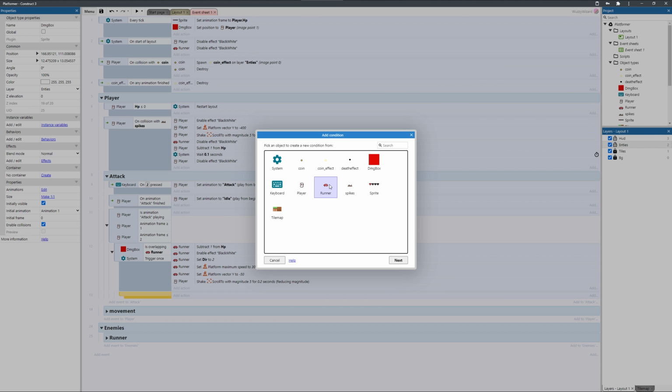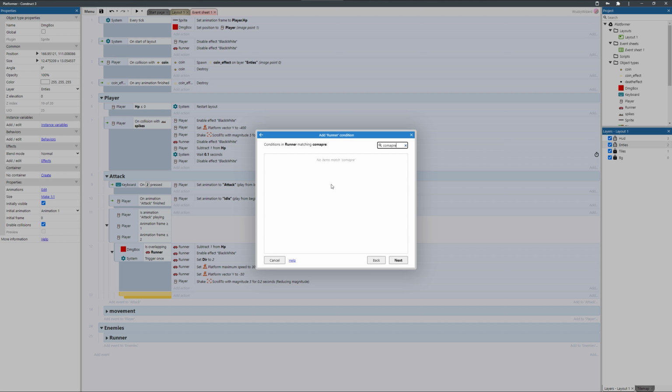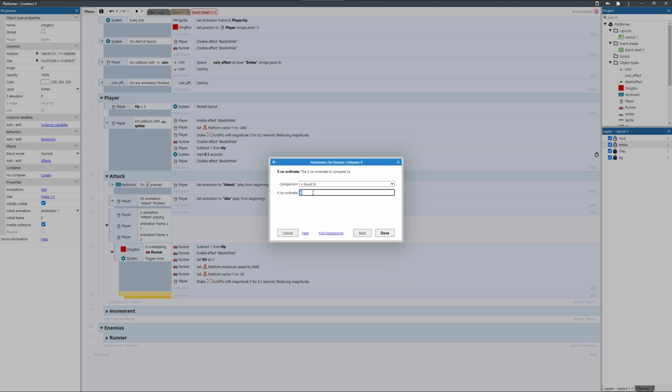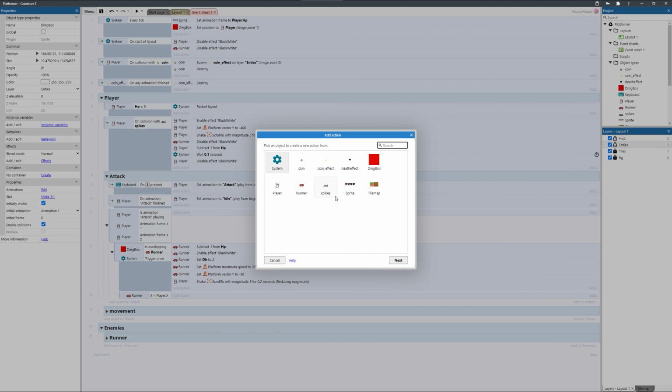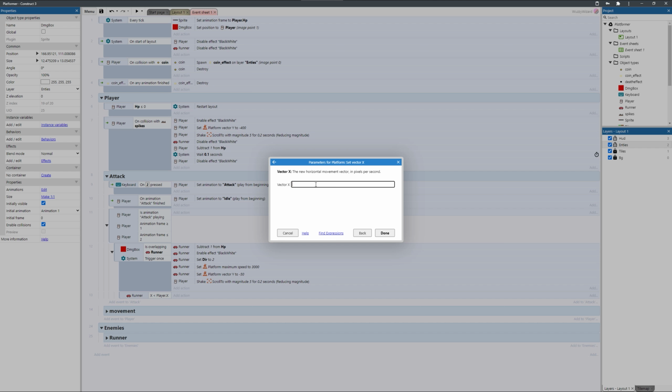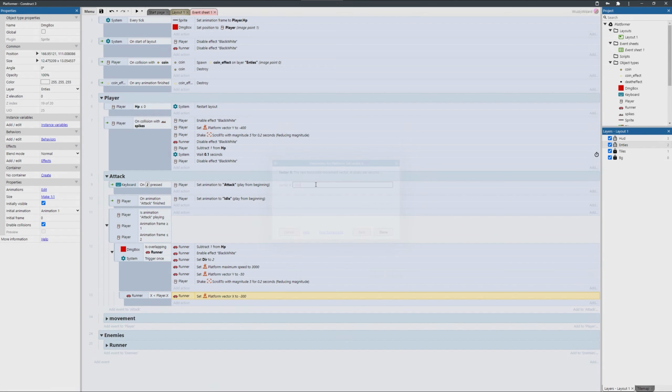So down here, select the runner, compare the x, if it's less than player.x, we want to do some more things. We want to set the vector x to -300.